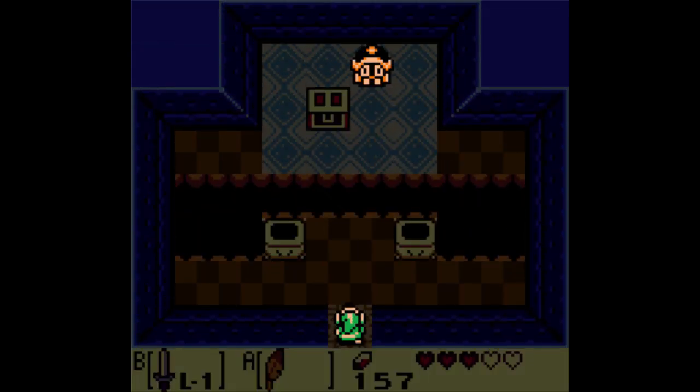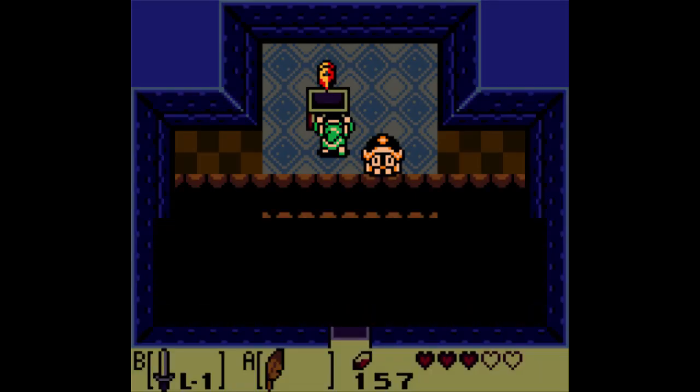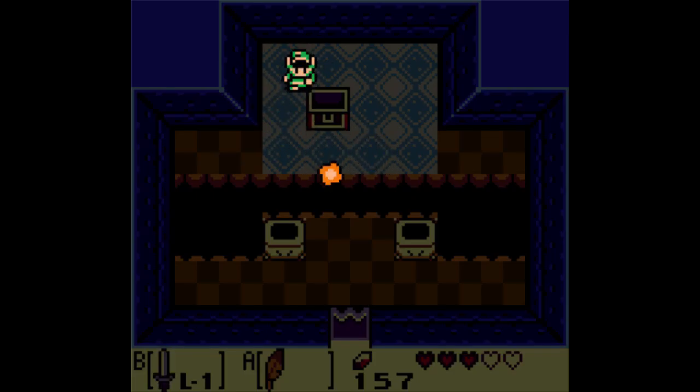And you're gonna be listening to this song again. Alright, bring this hard hat over here, jump over, and then knock it down. But we can also get the stone beak for this dungeon. Each dungeon does have a stone beak, by the way. It wasn't just the Tail Cave exclusive tutorial thing.